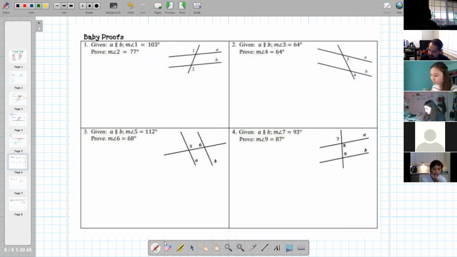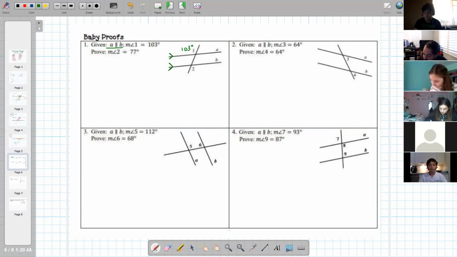As we look at this first question, it's given us that line A and line B are parallel to one another. That's the symbol for parallel, two lines right next to each other. And that means that we can go ahead and draw the little arrow symbols on this picture even though they're not there. It tells us that the measure of angle 1 is 103 degrees, and it's asking us for the measure of angle 2. Right here, we're seeing the exact kind of question that we just looked at a moment ago. We might all have different reasons for how we get to angle 2, but we need to make sure that we have reasons. So what's the simplest way to get from angle 1 to angle 2?